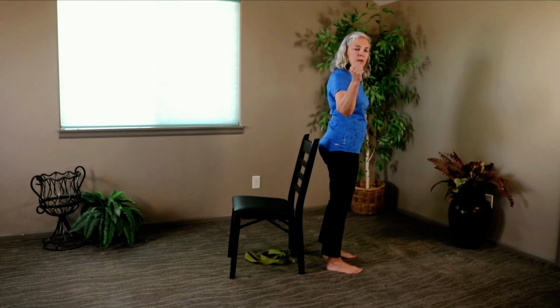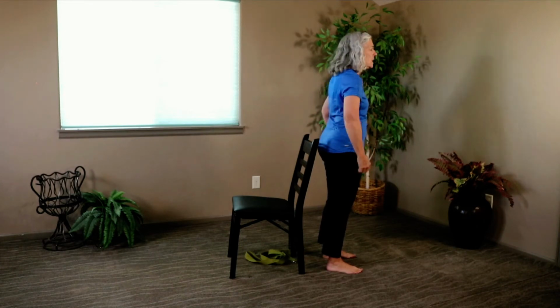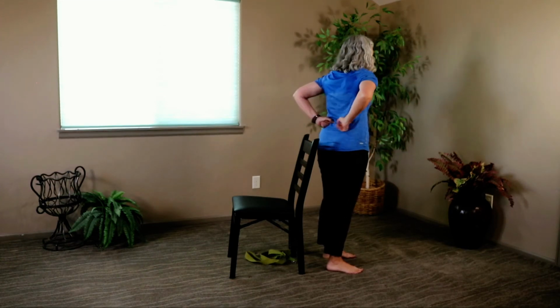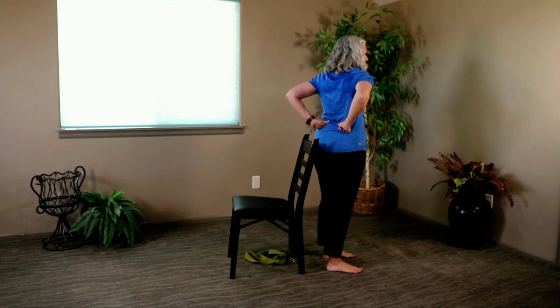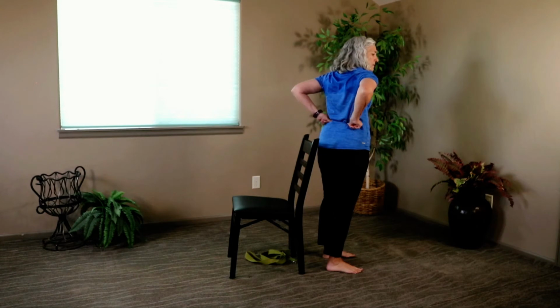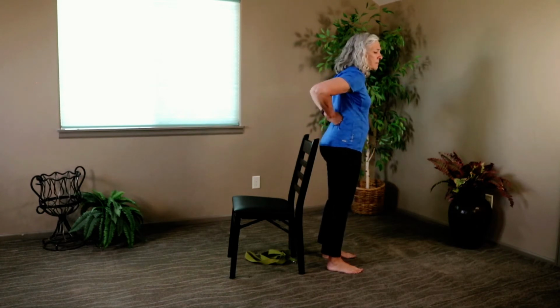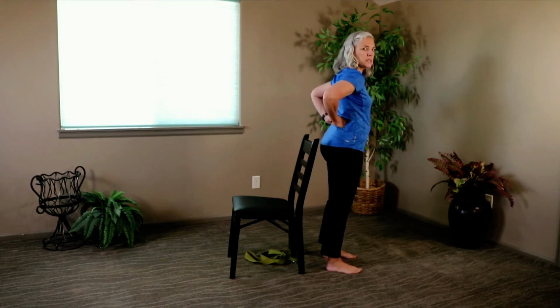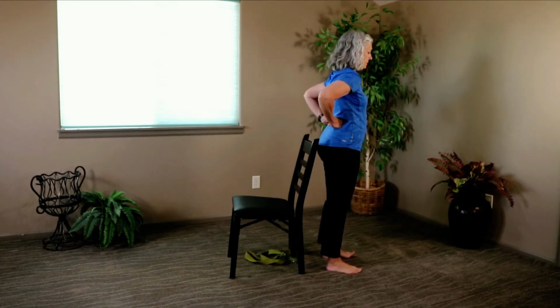We did this seated earlier, but we haven't done it standing. So you're going to take either your fist or your palms, and you're going to put them on either side of your spine, right above that big bone right there, okay? There's a little bit of fleshy part, and that's basically where either the fists or the palms are going to reside, okay? I'm going to do fists today, just because.